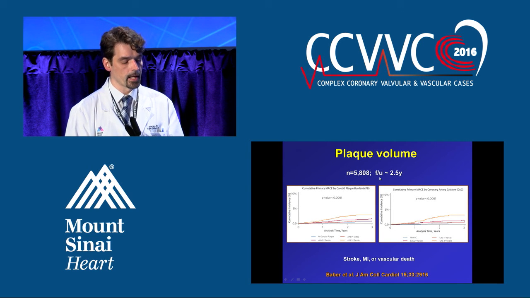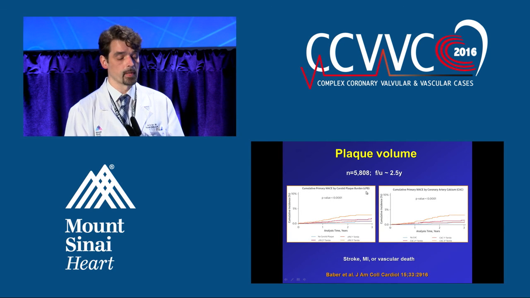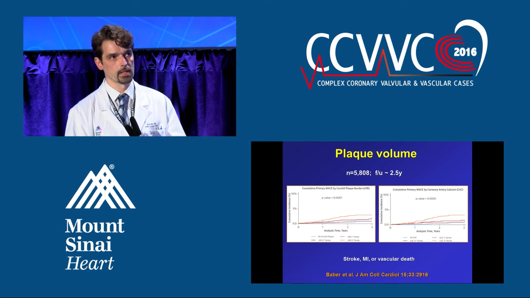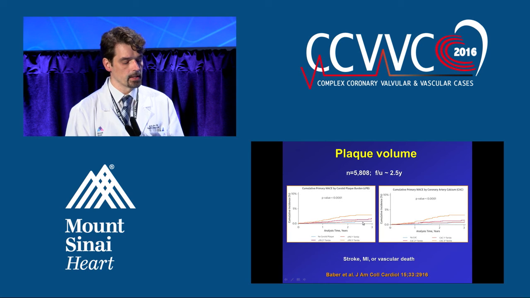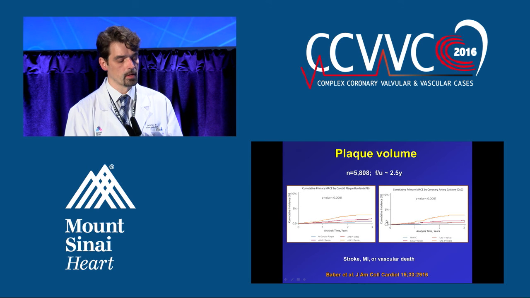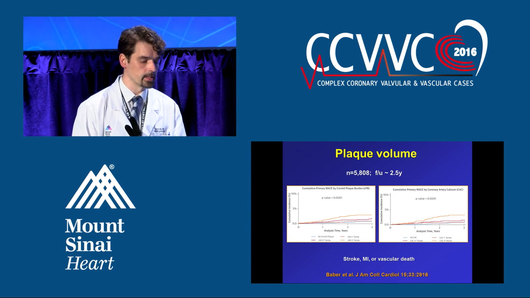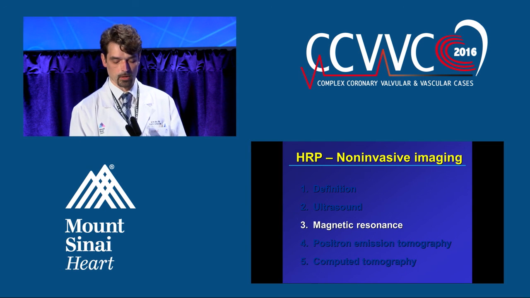And this is a study, this is the HRP study actually, comparing carotid plaque burden, which is the volume of the plaque, with the calcium score. And the calcium score is the most powerful marker of risk that we have in imaging today. So you can see that the more plaque you have, the more events, both with the carotid plaque and the calcium score. But if you look at the magnitude of those curves, they look pretty similar. So here, it doesn't seem that calcium score is necessarily better. It seems that maybe the plaque volume is as good as the calcium score. So this is only one study, and there will have to be more evidence, but it's an interesting way of looking at cardiovascular risk also.